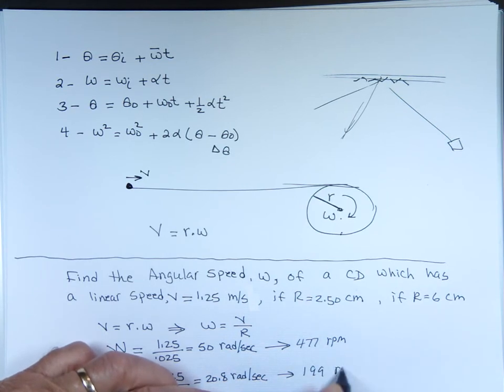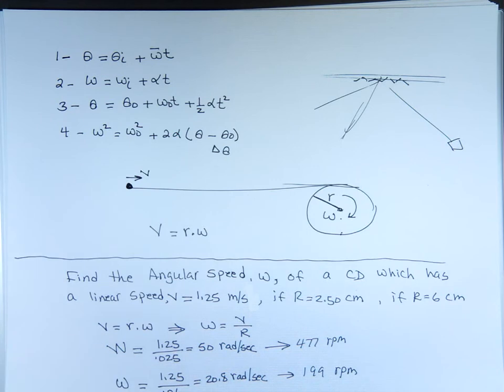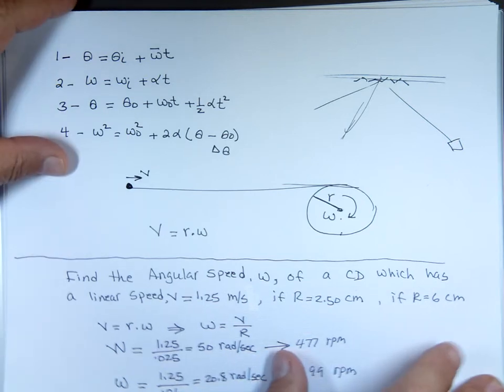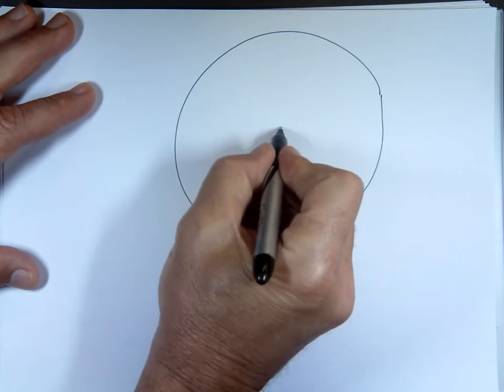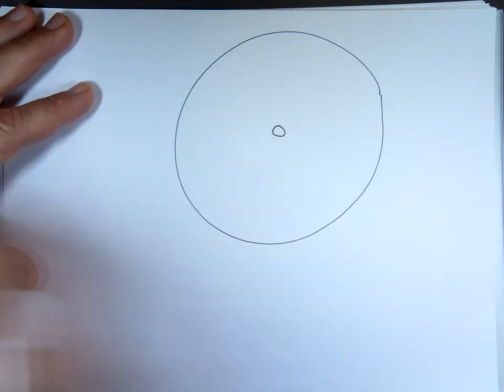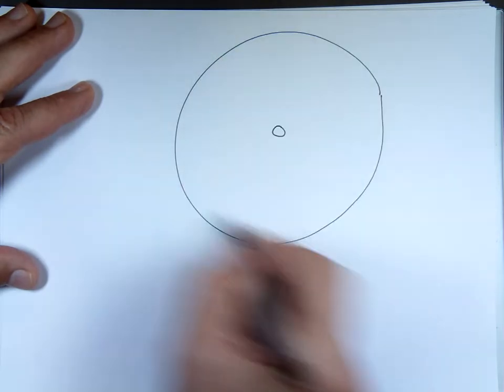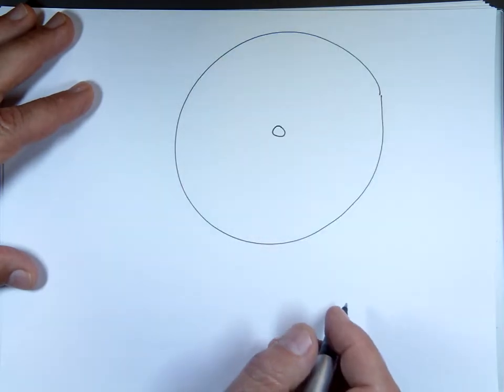Is that the same thing for a record player? Yep. If you ever watch the Ice Capades when they hold hands and they're all skating, which one moves faster, inside or outside? If you think about it, the outside person has to go this distance to make a full circle, where the inside person has to go that distance. So to cover that distance, you better be moving faster. To cover this, you don't have to move that fast.